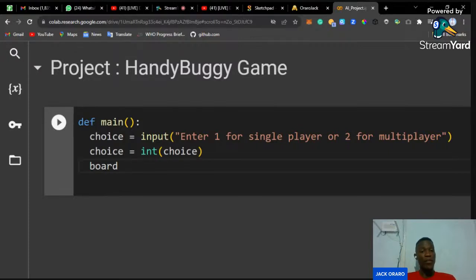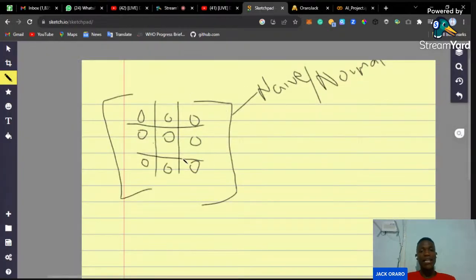According to Python, which is more based on data structures, we are going to call it a list. I'm going to call it board, and it is going to have array values. At the initial state, the normal state, it has 9 zeros.